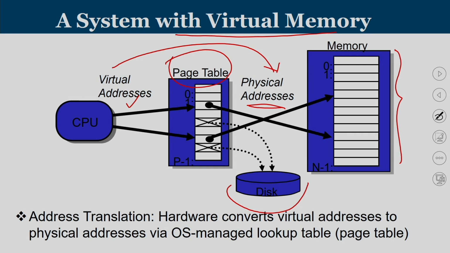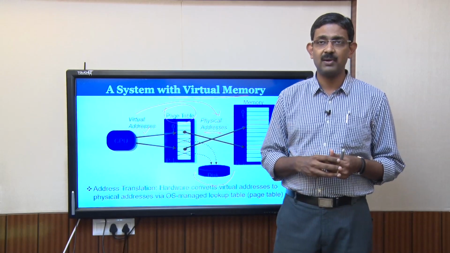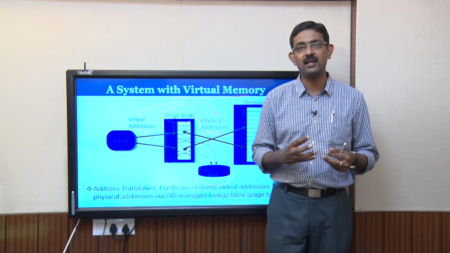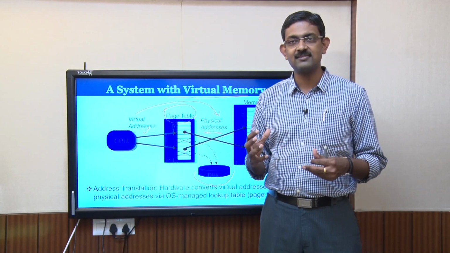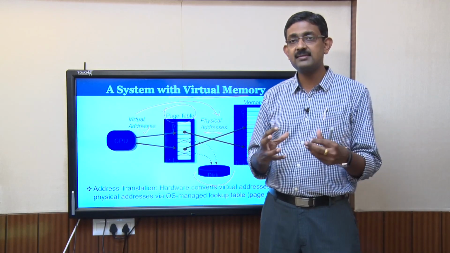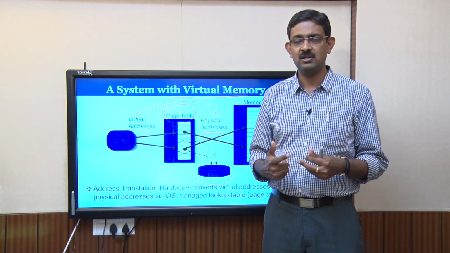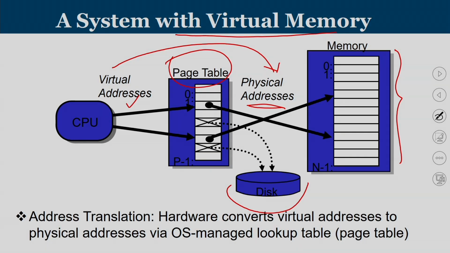In this context, when the CPU is going to generate an address, it may not know where it is available. So we need to have another hierarchy of address, and that is what is called the logical address. The CPU is dealing with a process, and every process has a logical address that starts with 0. So the CPU gives a logical address, and this can be placed anywhere in the main memory. So you need a translation process that converts the logical address to the physical address, and that is what is known as a page table. So we have an address translation that takes place.